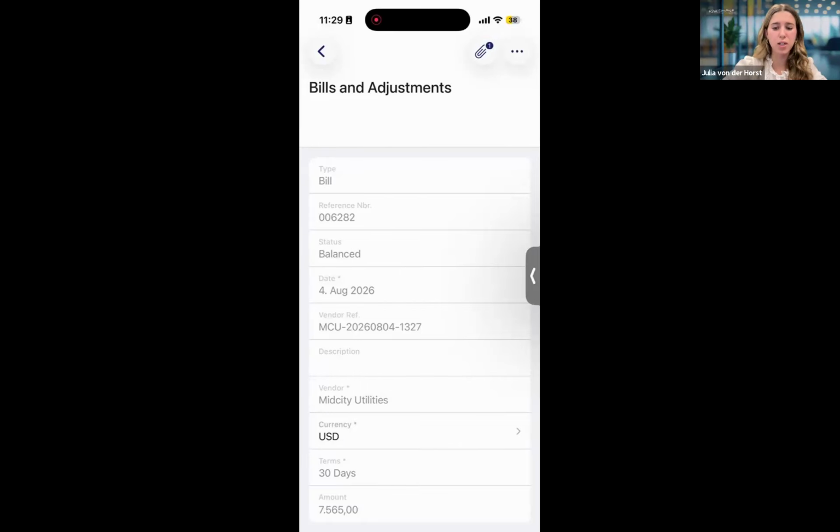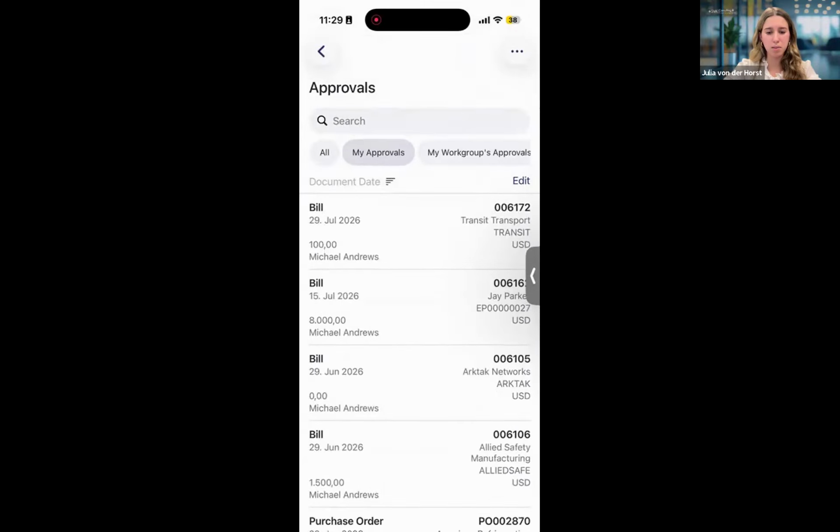So just to see the mobile app, being able to do this on the go, even if you're out of office or on your lunch break, you would still be able to receive a notification that someone just routed a bill for approval for you, and you would be able to log in and review all the details needed to decide to route it for approval or reject it. All right, I'm going to go ahead and stop sharing from my phone again and we'll go back into my desktop instance.